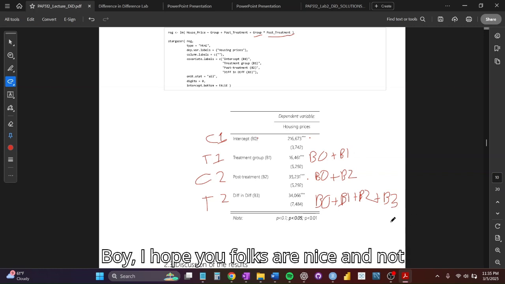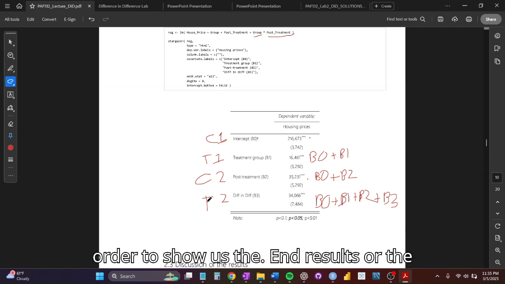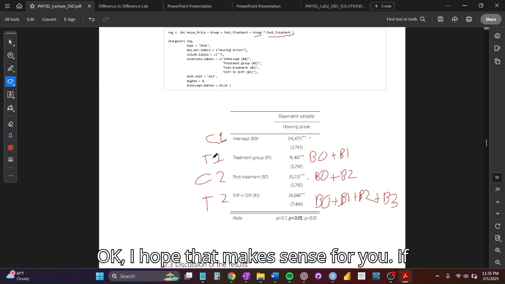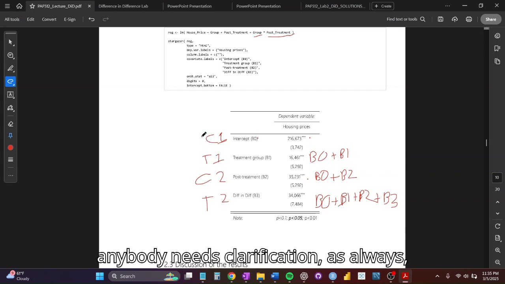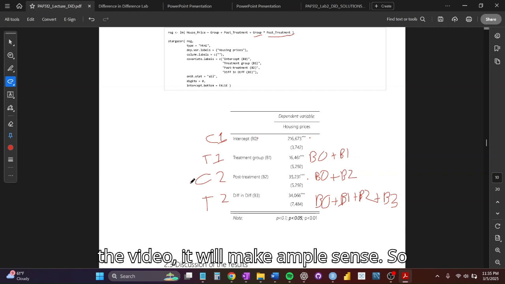The diff-in-diff is going to be what's added in order to show us the end results, or the post-treatment treatment group average. Okay, I hope that makes sense for you. If anybody needs clarification, as always, reach out. However, if you just read through this on your own in addition to the video, it will make ample sense.